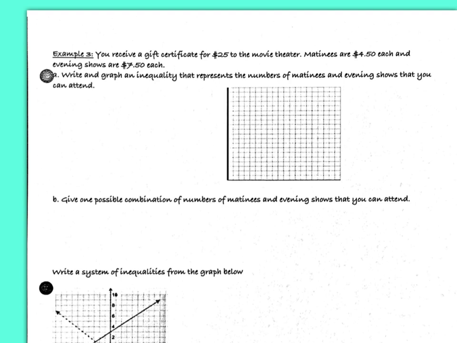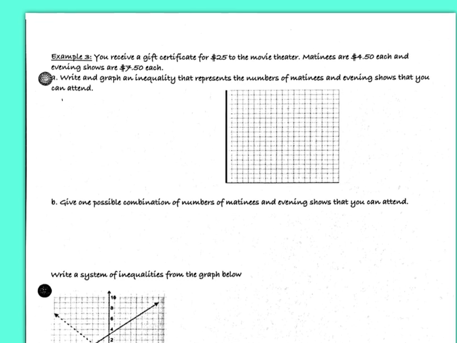Okay, well here's some things that we know. We're going to have to make x and y. So I'm going to make x the matinees. And I'm going to make y the evenings. And because we can't have negative tickets, negative money, none of that can be negative, we know that x is greater than or equal to 0. We know that y is greater than or equal to 0, which is why you can see these solid lines and we have just the positives for x and y's. So we have only the first quadrant.